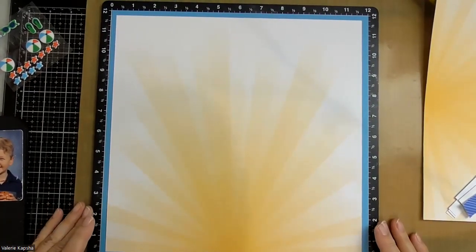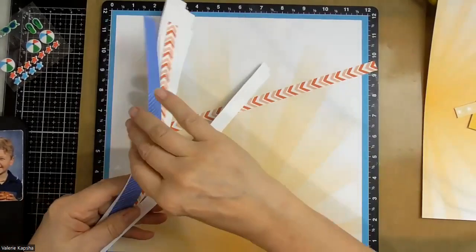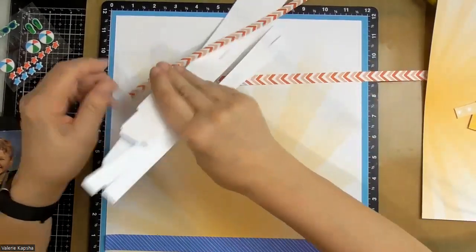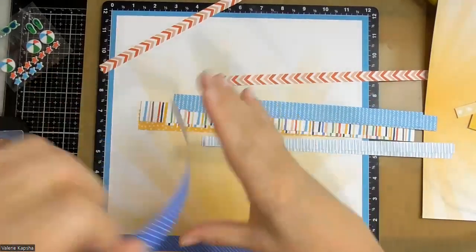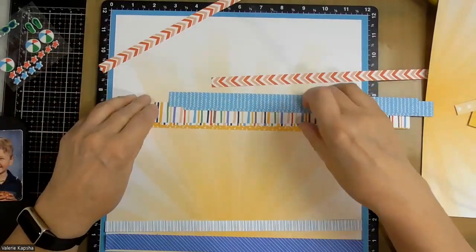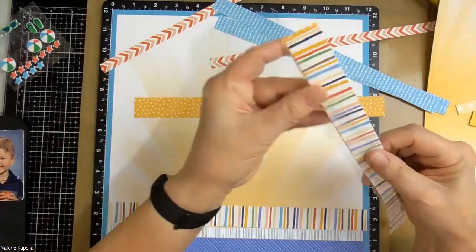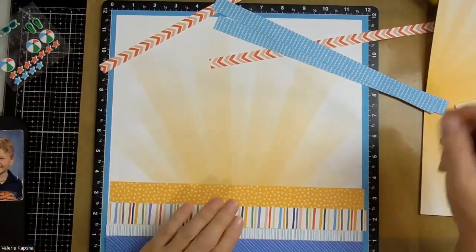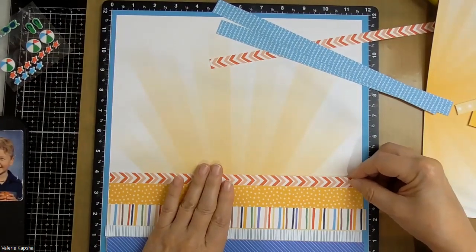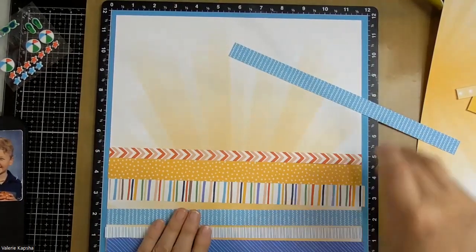Okay, so now we're going to attach the die cut strips as shown. So grab them all here. Okay, and the first one is going to be blue stripes. And then, so that'll be for the right page. And then is the narrower up and down light blue stripe. And then is the colorful stripe. And then the Sundance stripe, or strip. Okay, and then comes the arrows. Okay, and I missed one. Okay, this goes right below the colorful stripe.